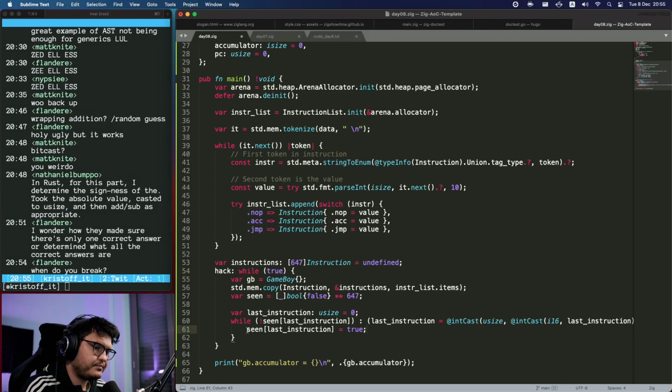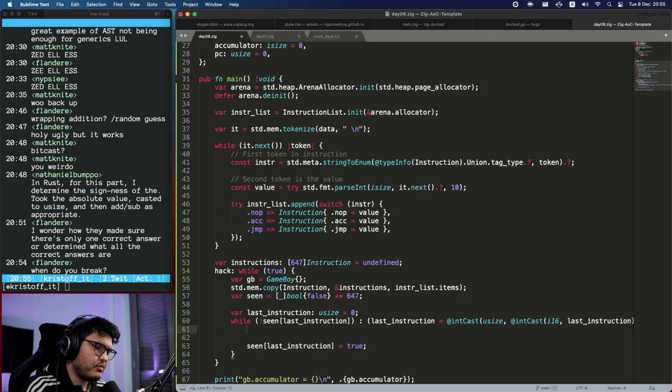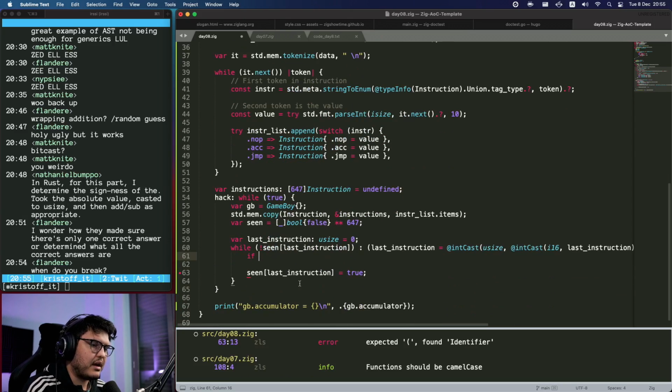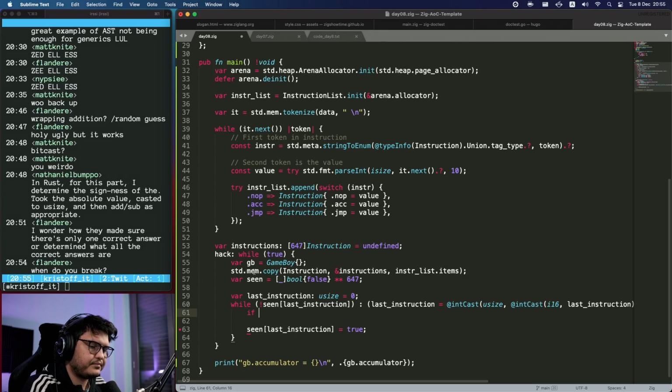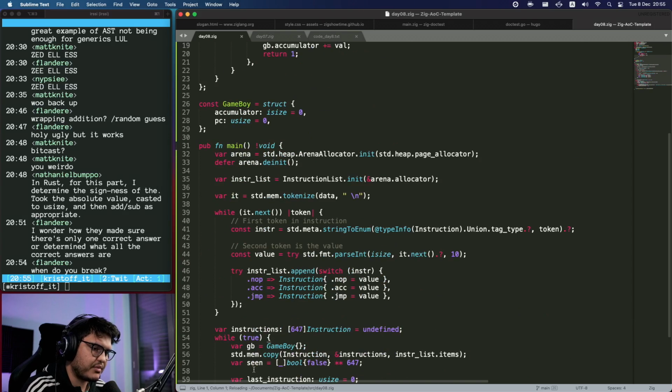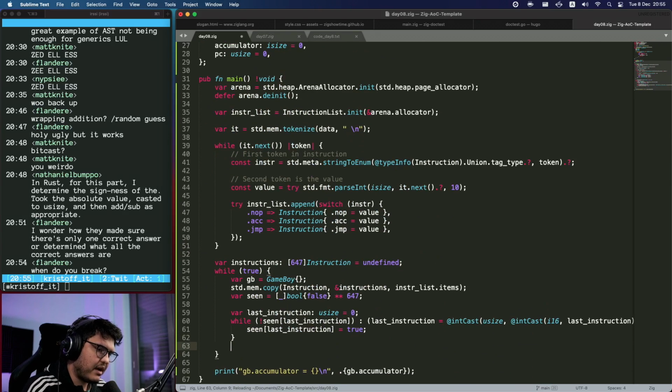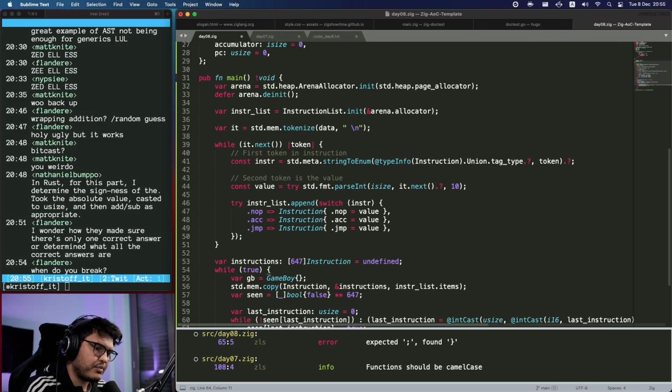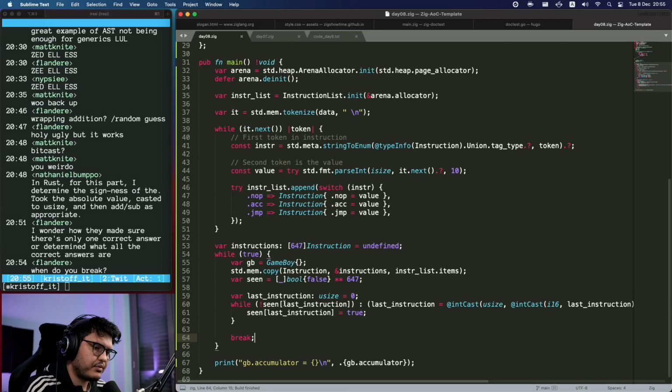So here, what we want to do is, if we found, okay, no, let me first see that it works as it was working before. So the way it works is that after we are done with this while, we want to break from the outer loop.